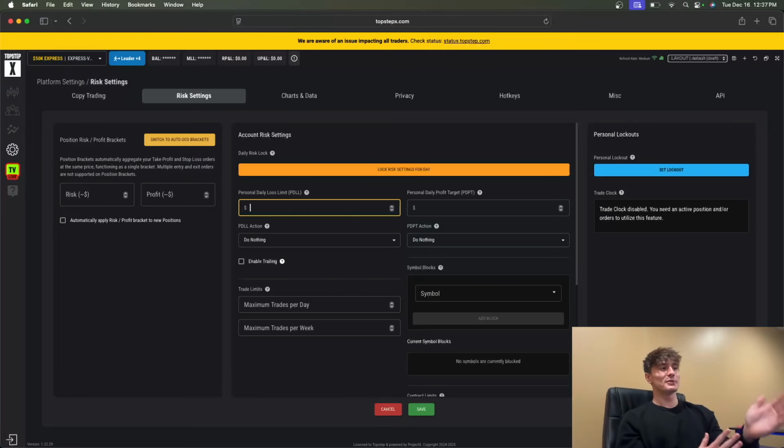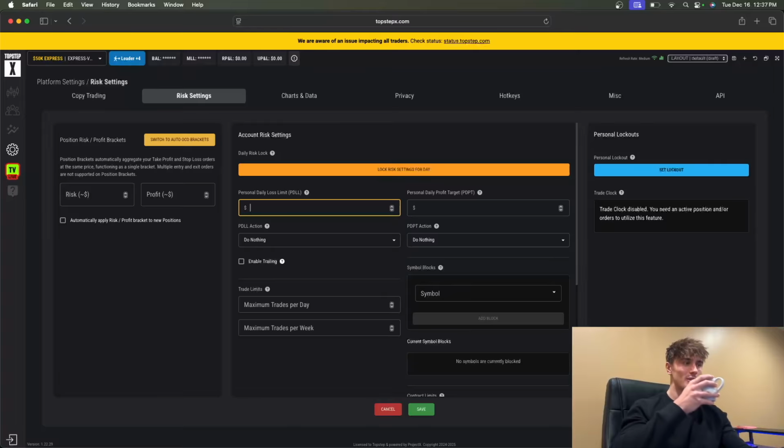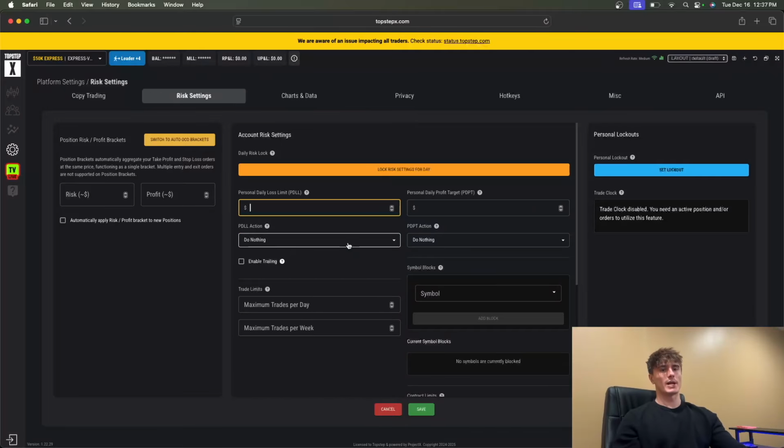I can't believe people don't use this to their advantage. It's so simple, and it prevents you from doing any type of nonsense on the charts. So if you don't already have this set and you have issues with risk management, go set it up right now. Just go do it. Go get it out of the way. And I promise you, in the long run, it will help you so much. It completely eliminates blowing an account in one day. This is fantastic, and I think it's a great thing that Project X added into their platform.